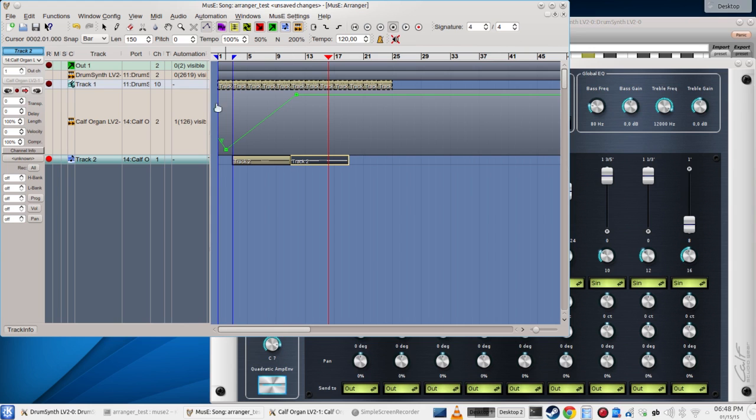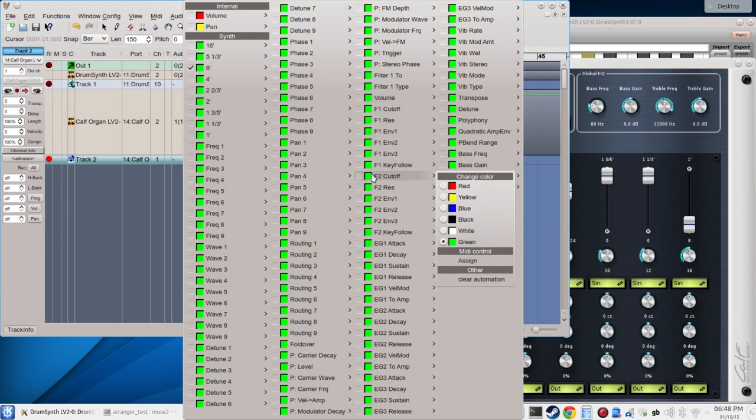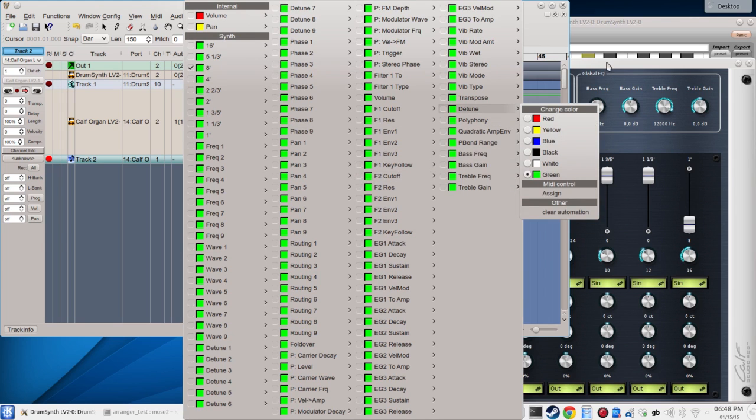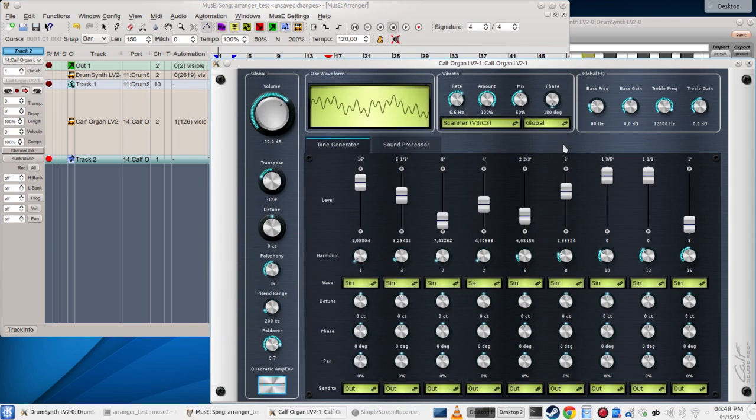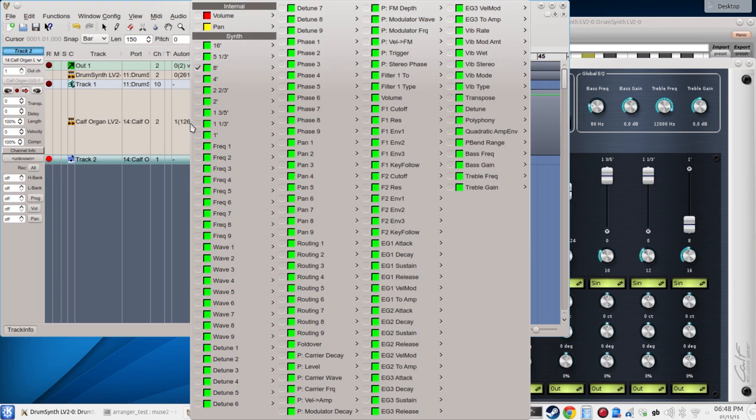We need to find one that makes it really evident that this is working. How about, yeah, volume is always easy. I'm not sure I saw it.